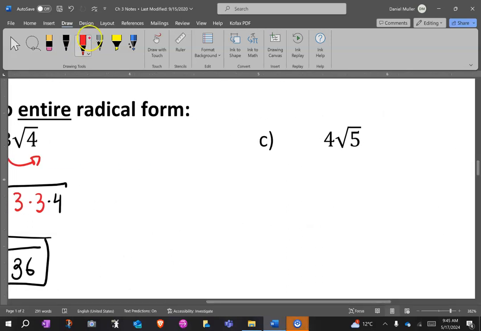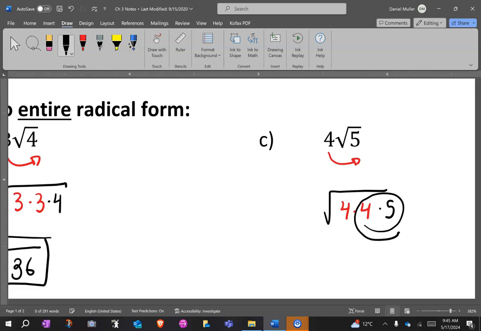Now, 4 is kind of an interesting one. The same thing works. You can bring it in, and it must have been a pair, so we can go 4 times 4. And of course, there's still that 5 there. And we can do the math. 4 times 4 is 16. And 16 times 5, it's like, oh, I don't really know what that is. Well, maybe we could multiply these together first. 4 times 5 is 20. And 20 times 4 is 80.